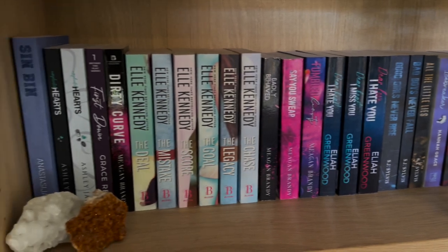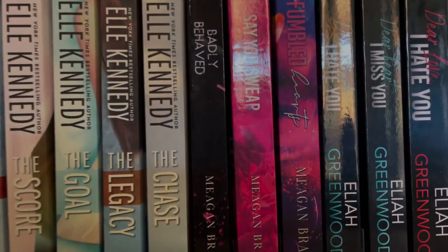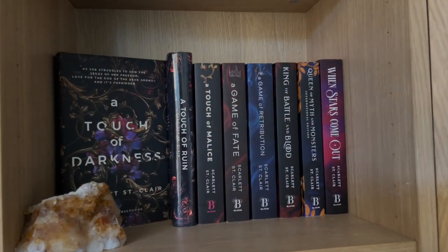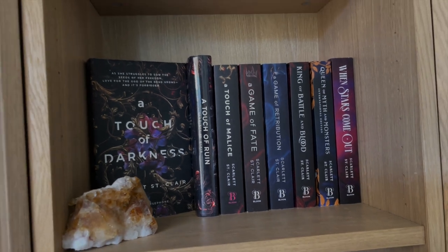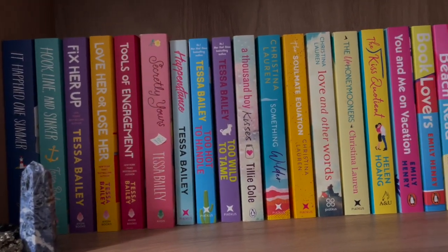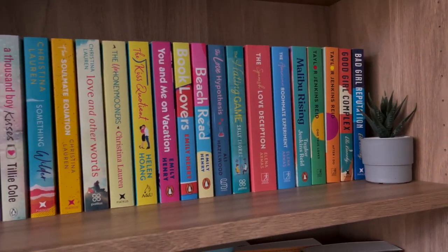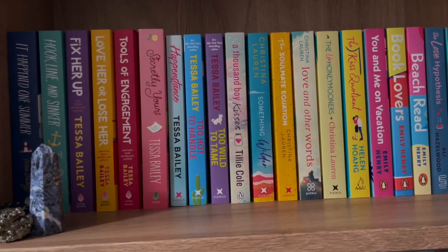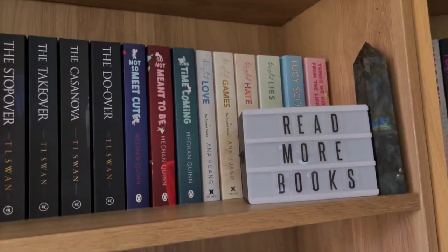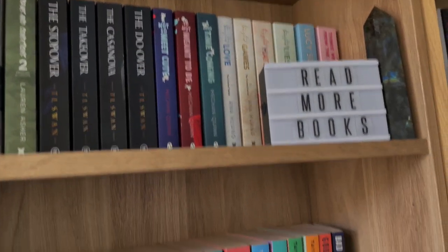Honestly, this is my favorite shelf. At some point, I would love to have a hockey romance shelf and a Megan Brandy shelf when I finally have all her books. Moving over here, I have my Scarlet St. Clair shelf — I love her. And on this side, I have another romance shelf: all my Tessa Bailey, Christina Lauren, Emily Henry. I wouldn't call it a rom-com shelf anymore because I've got A Thousand Boy Kisses there and that is not a rom-com. But it's definitely more of like my lighter romances, whereas that other shelf is more of your billionaire heavy type romance. They're both romance shelves.